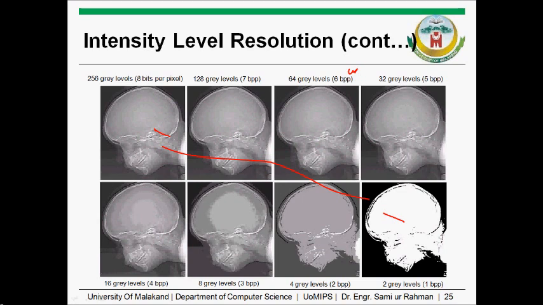And then, what's the relation between the number of gray levels and the number of bits needed for a pixel? The number of gray levels is directly related to the number of bits for one pixel. If you have a black and white image, then you need 1 bit per pixel for representing the image. But when you have 256 gray levels, then for each pixel you need 8 bits per pixel. And that was my point actually. So, did you understand? Yes.